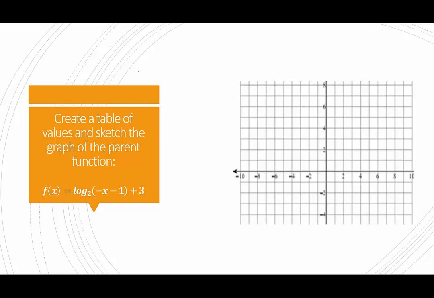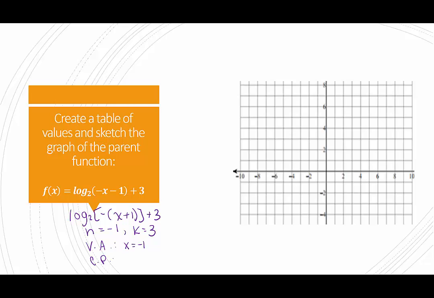Okay, for our first example, we want to graph f(x) = log base 2 of (-x - 1) + 3. The first thing we want to do here, because we do have a negative x, is rewrite the argument. So we want to say log base 2 of (-(x + 1)) + 3. Otherwise, we could have an error with determining what the h value is. Now we know that the h value is -1 and the k value is positive 3. Using h and k, we can determine that there's a vertical asymptote at x = h, so we have a vertical asymptote at x = -1.